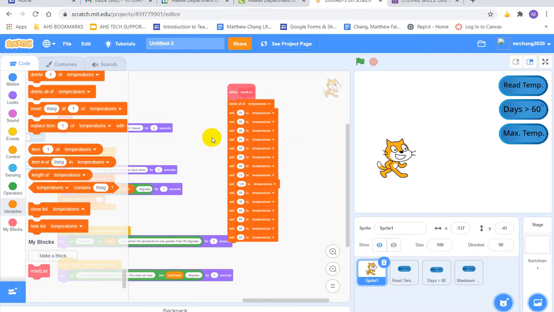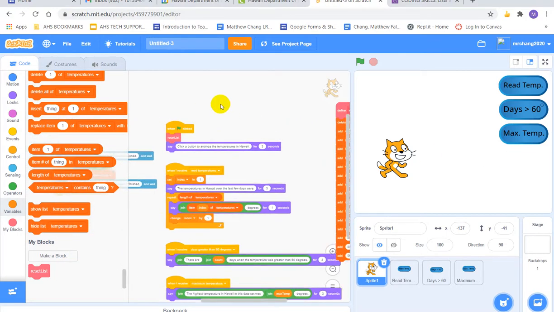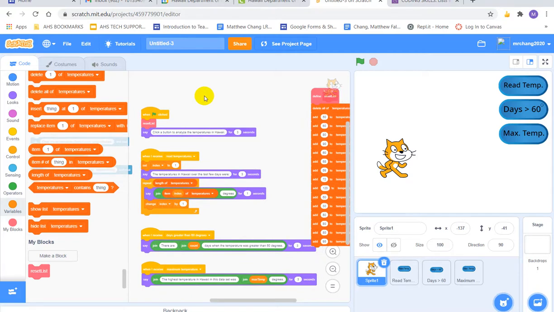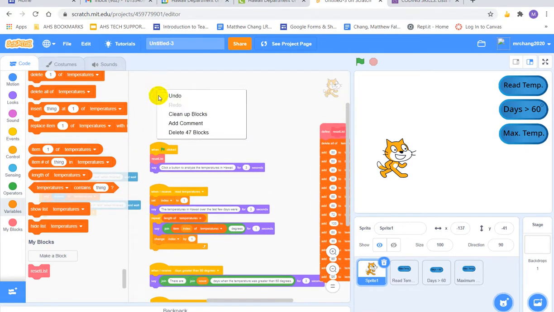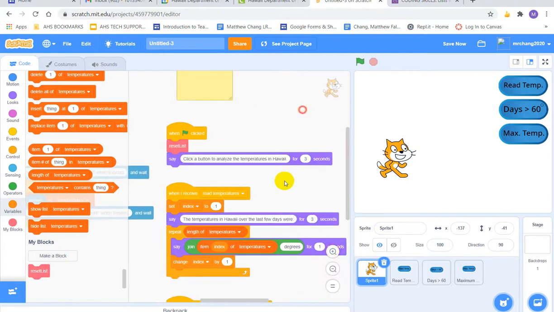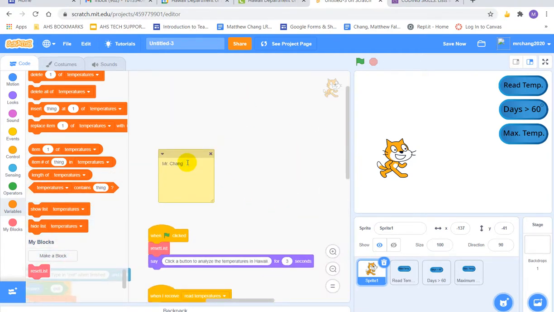Okay. All right, so now what we need to do is, it says provide code comments. You know what, I'll just say, just do like the other time, just add at least 1 comment. Let's do that. We haven't done that in a while. So right click, add comment. This one, comments with your name. So I'm Mr. Chang. Okay, let's zoom into this so you can see. Okay, so I am Mr. Chang. Today's date is December 6th, 2020. Okay. Program description.